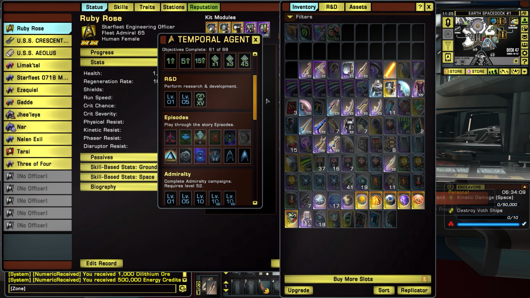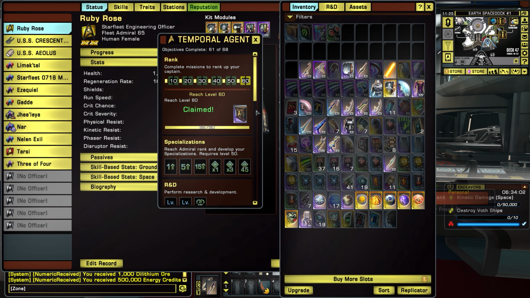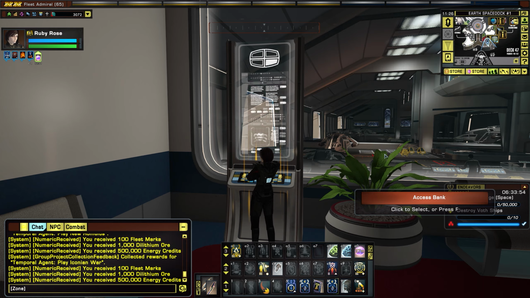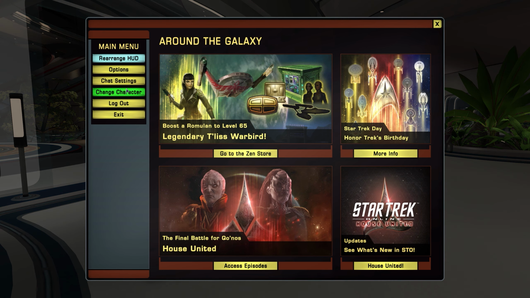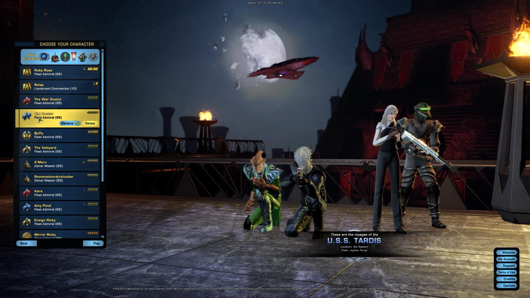I just want to find out where that salvage is at, though, because that really interested me. I'm not sure where you would claim it. Not sure at all. But anyway, that's good to know about that. Let me go to my main character. I just want to see if I can find it real quick on another character.